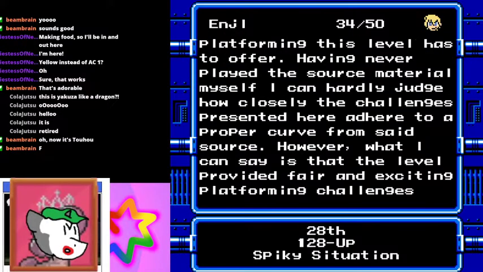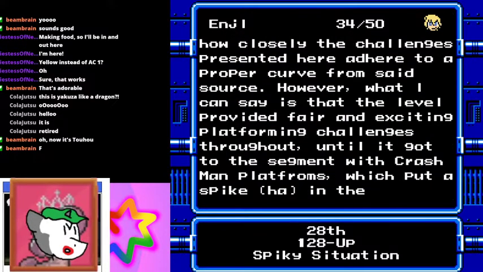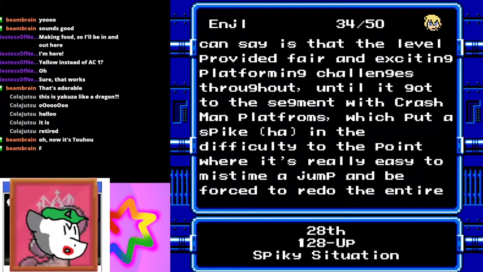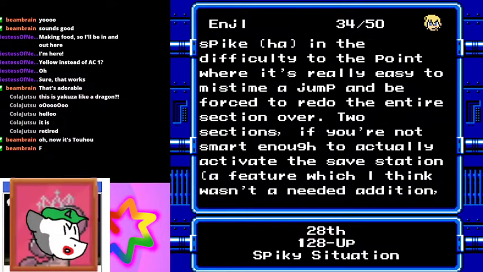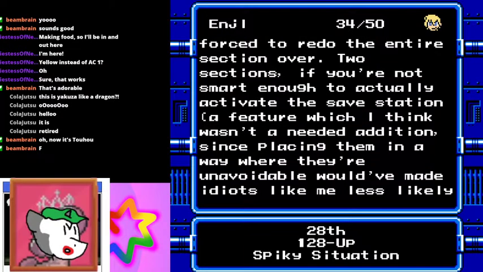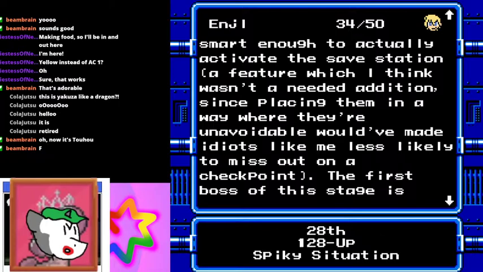However, what I can say is that the level provided fair and exciting platforming challenges throughout, until it got to this segment with Crushman platforms, which put a spike in the difficulty to the point where it's really easy to mistime a jump and be forced to redo the entire section over. 2 sections if you're not smart enough to actually activate the save station, a feature which I think wasn't a needed addition, since placing them in a way where they're unavoidable would have made idiots like me less likely to miss out on a checkpoint.